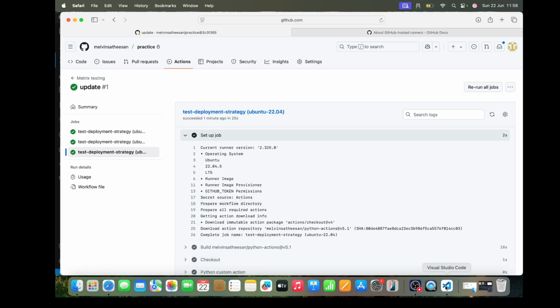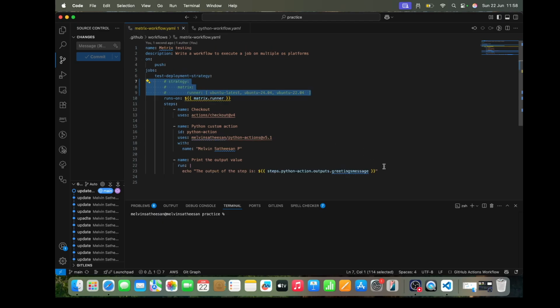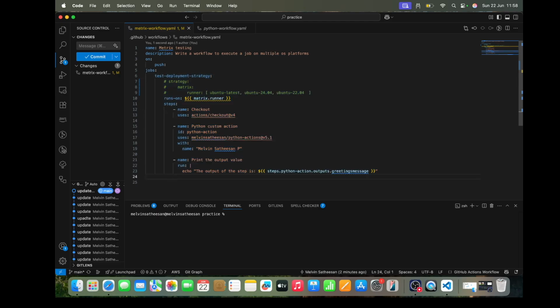Suppose you might have done this another way, which is you should comment it out. This same workflow you might be copying and pasting like three times.